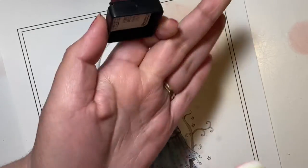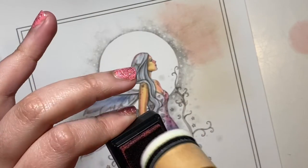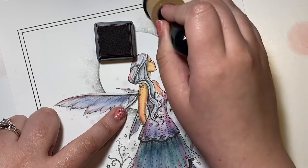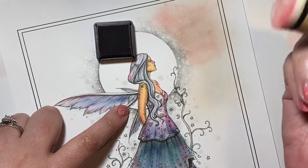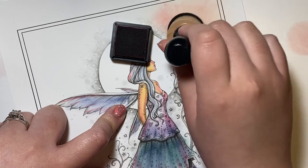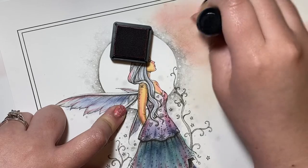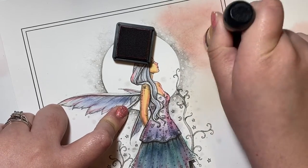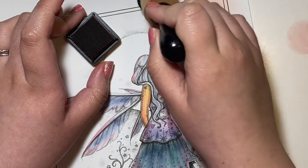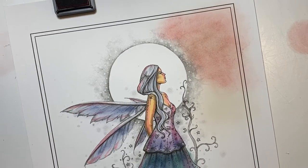I'm not going like this. I'm doing this. Especially once I dab it first on the ink, I'm very careful because I don't know exactly how much ink got on the pad. So that's especially when I'm careful. Towards the end, then I start blending it and being a little bit more rough because I know there's not that much ink. Okay, that's our second layer of Distress Inks.